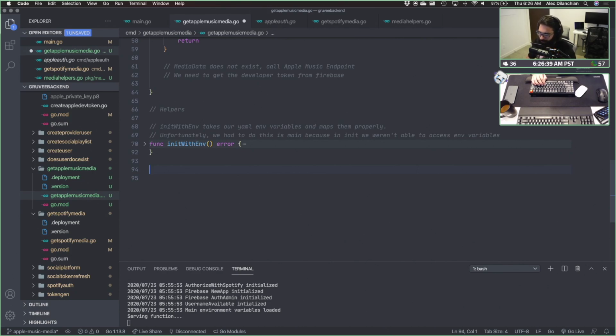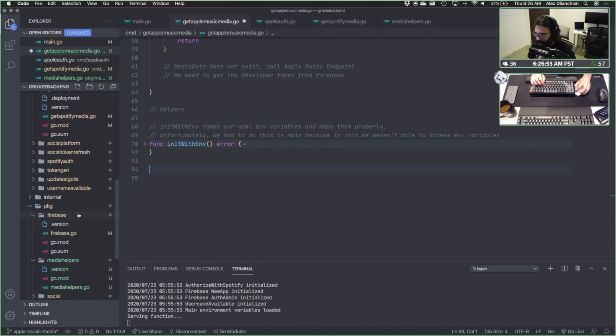But this also makes me think that we should probably add this to our package here, probably to Firebase, to actually check for this token, else we create it.